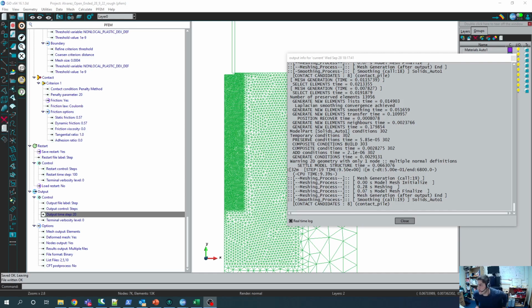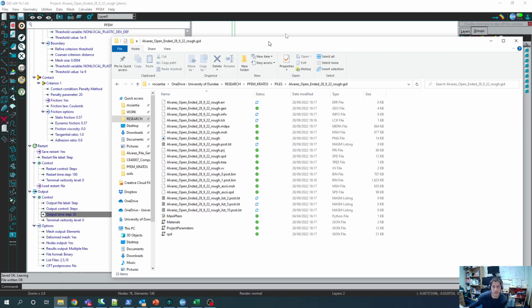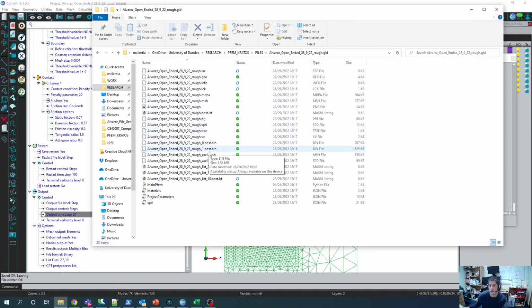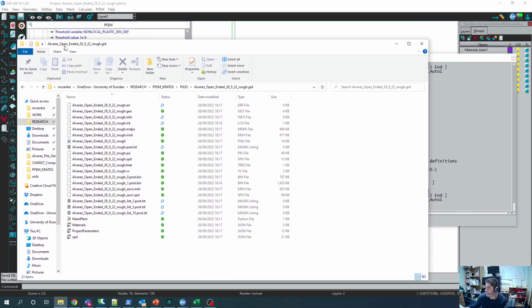Okay, I'm back. So we are on step 19. Since we set the output time step to 20, soon in the folder that you can see here, we will see an output as the simulation goes on.